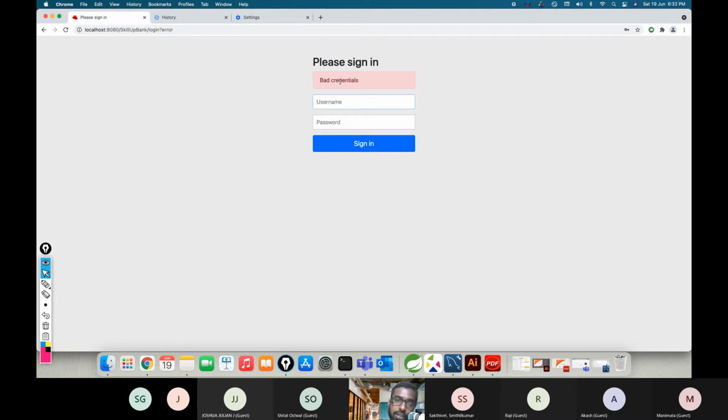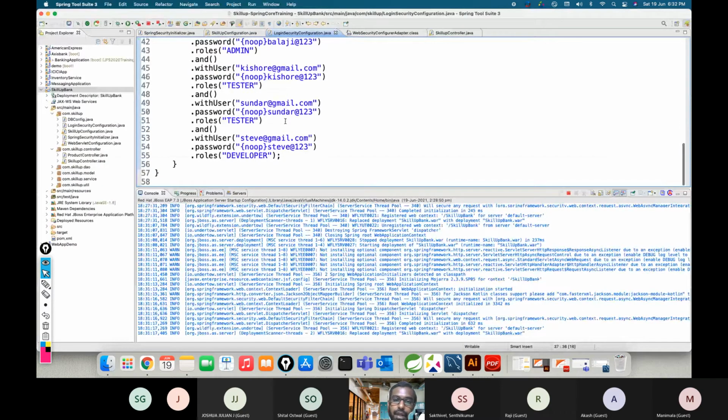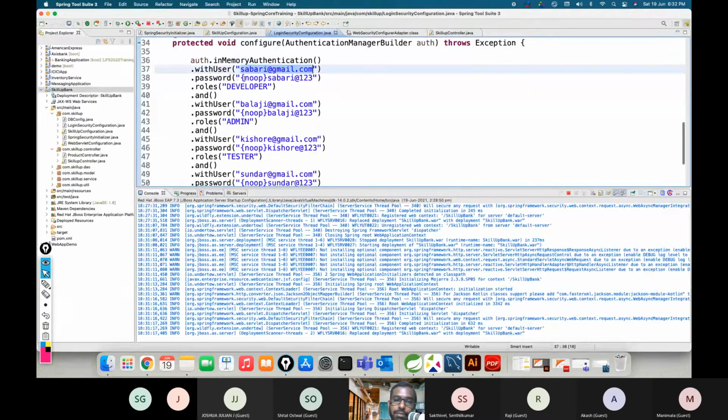It's more meaningful now instead of basic authentication where it just prompted again and again without giving any notification that your credentials are bad. But now it's more meaningful that bad credentials are there, so you better give a correct username and password. This way, you are able to access. Is that clear? So these are all happening within this in-memory authentication and without password encryption.